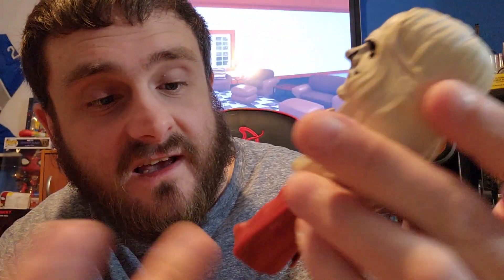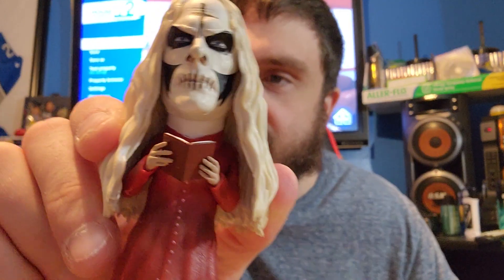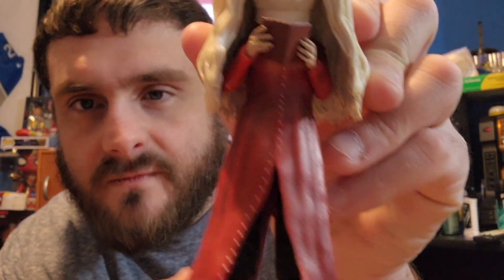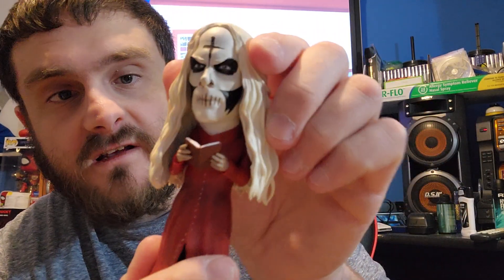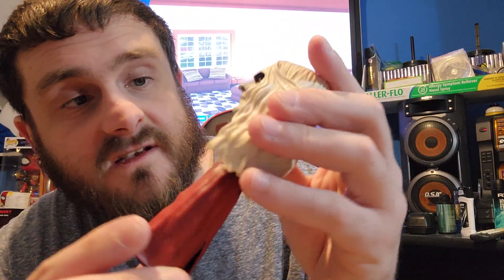They're very detailed and I'm glad I bought these. He does have a stand as well. He stands fine on his own — he's a little heavy. This is Driftwood — this is the close-up review. You can move his book and his head moves like a heavy metal rocker. The paint job on these is amazing and I really like this a lot. He actually stands pretty well.